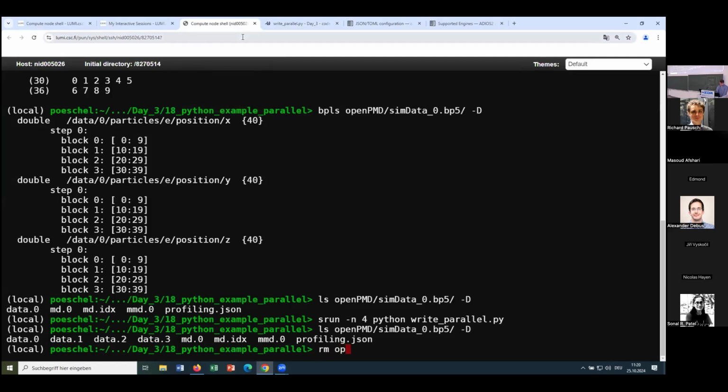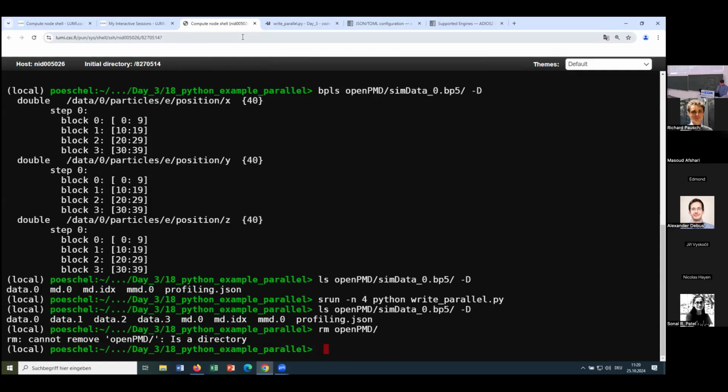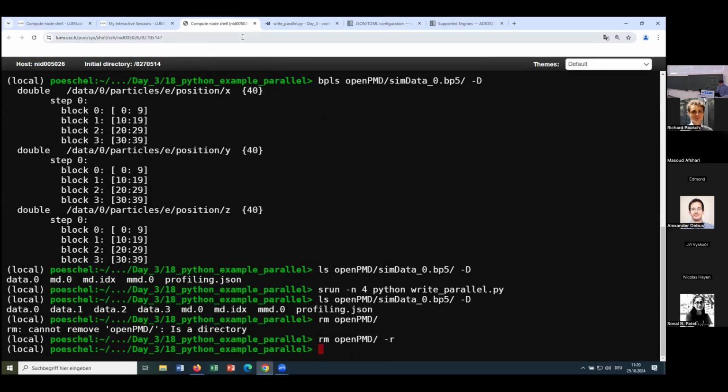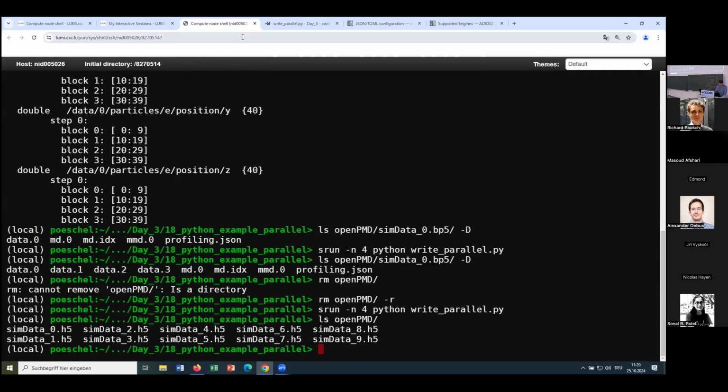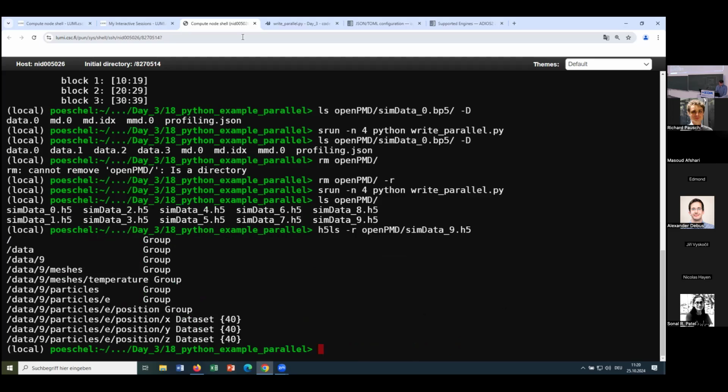Remove the output folder. Run this in parallel. We see this created just normal regular HDF5 files, which we can access the usual way.